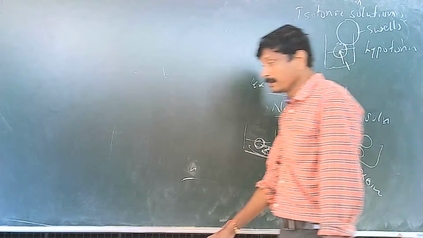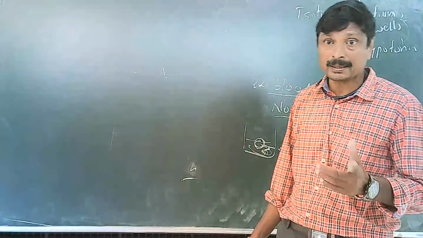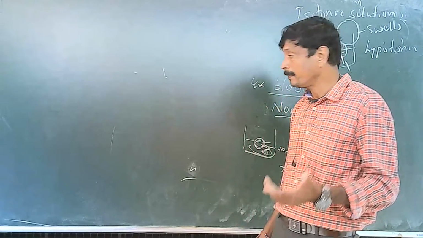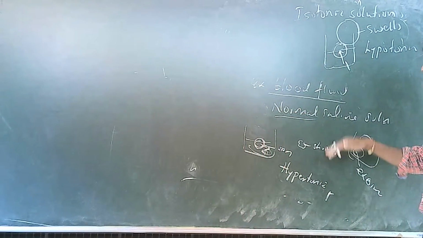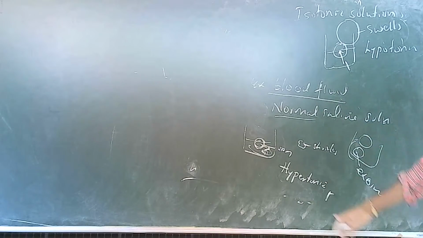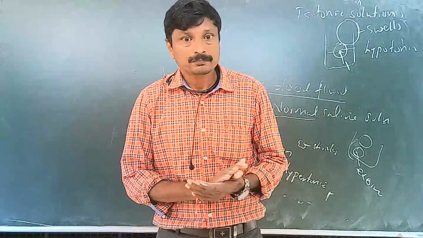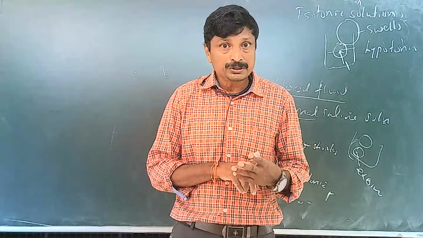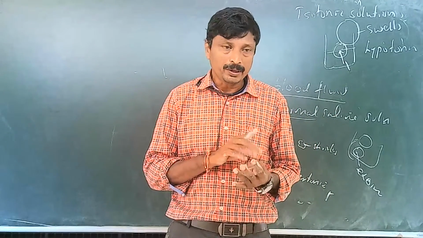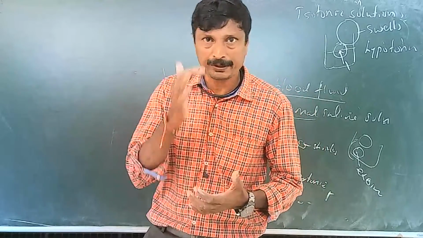In an isotonic solution, the two solutions have the same osmotic pressure. A hypertonic solution has a higher osmotic pressure compared to the other one. A hypotonic solution has a lower osmotic pressure compared to the other. So all these you have studied: when the blood cell will shrink, when it will swell, and when there is no osmosis. What have we discussed here? Isotonic, hypertonic, and hypotonic solutions. Isotonic solutions have the same osmotic pressure at a given temperature.